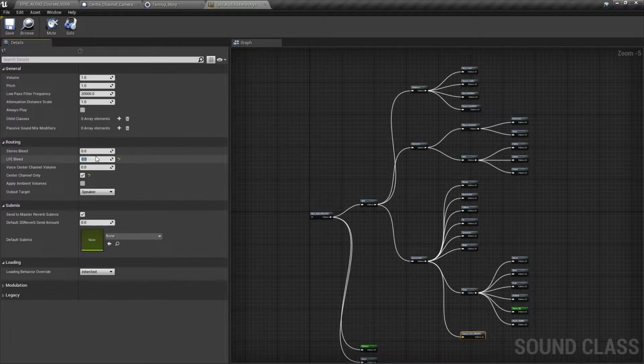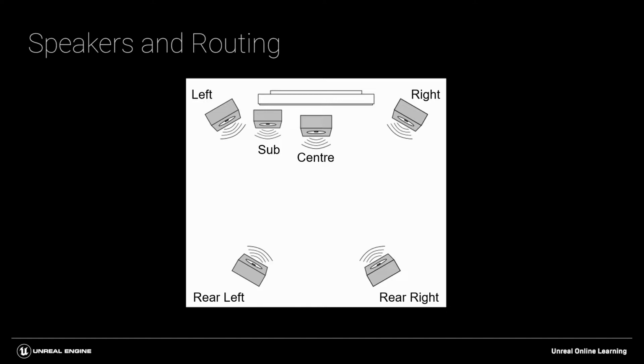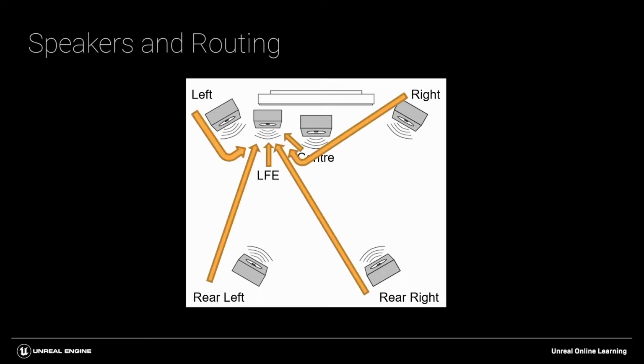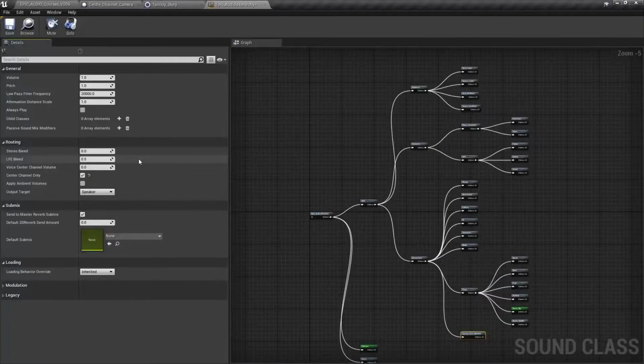But this is complicated by the bass management of the player's playback system. Very often, the low-end frequencies of the other speakers also go to the sub. So if you decide not to send any of the sound to the LFE channel, the low frequencies of this sound may actually end up getting played by your sub anyway, since the bass management of the playback system will send them there. So to conclude, your management of the low frequencies of your mix is probably best handled through careful planning and use of EQ on the sound sources themselves.